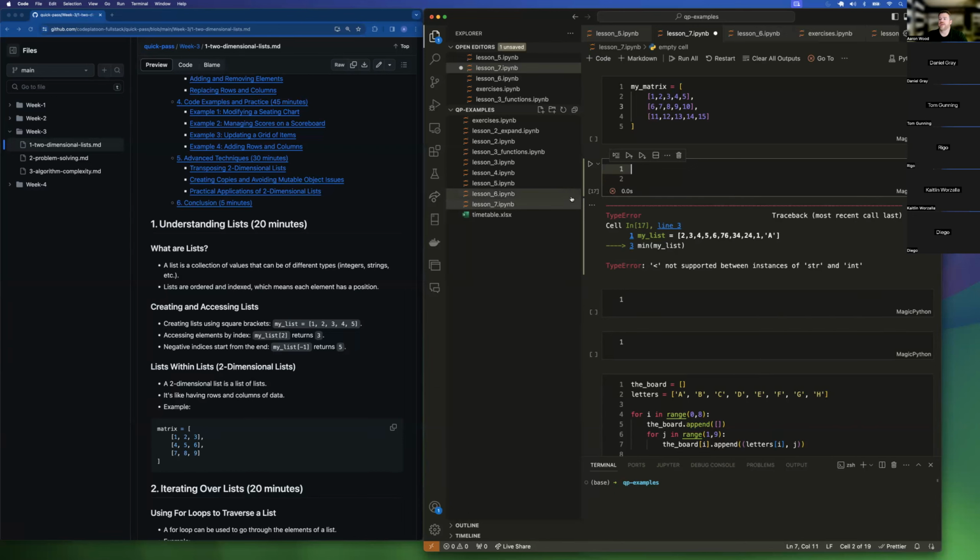Okay, well, let's move into the nested lists or lists within lists. We call it two-dimensional lists. And really what it is, is a list of lists, and it's like having rows and columns of data. So it's very common in development to see lists like this, and you would have to know how to access the data depending on what you're doing.